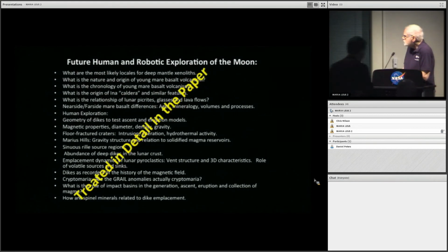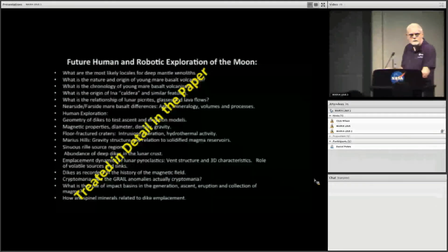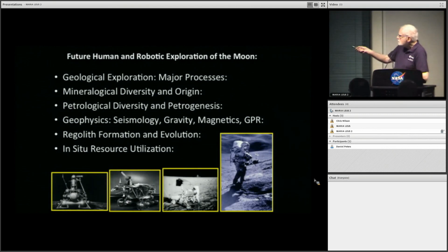Okay, so here is the list of things that I started to put down. This is treated in detail in the paper, okay? But this is a lot of really good stuff. There's tons of things to do with these, and I just point out a few, like xenoliths, dike widths, geophysical studies, types of analyses that we can do in situ with human exploration and robotic exploration and partnerships of those. There's dozens of studies ranging from the origin of the young mare basalts all the way back through to, in planetary bodies, how dikes of this diameter, this width are in place. A critical question.